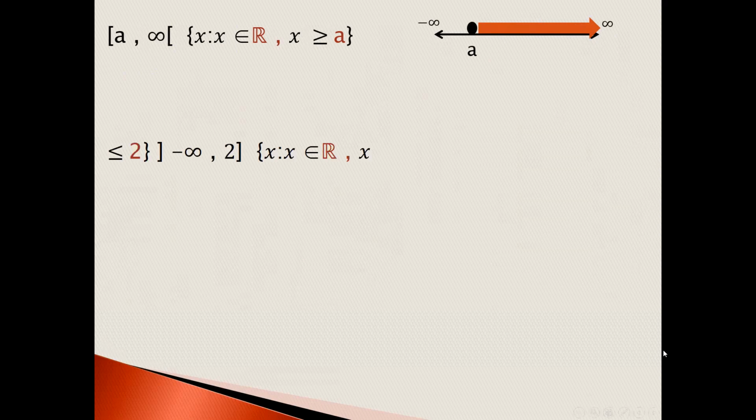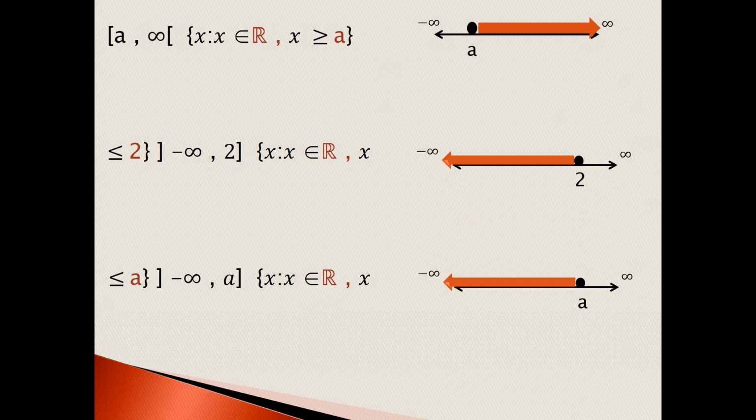So I'll go to the positive direction. Here I have negative infinite open and 2 closed. So that means x such that x belongs to R and x less than or equal to 2, because I want the numbers less than 2 and or equal to, so it will be closed. And negative infinite is always open, so I write negative infinite first and 2. 2 will be closed, negative infinite will be open. And to write on the number line, I'll put a point on 2 and go to the negative numbers, and 2 will be closed, so I'll close it on the number line.